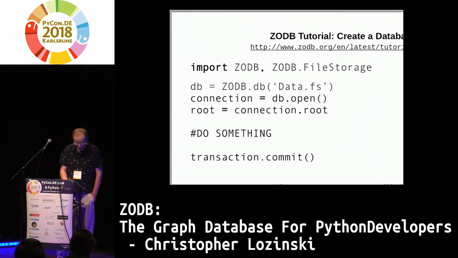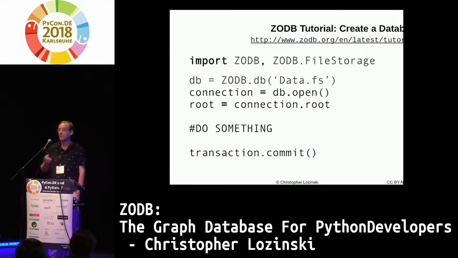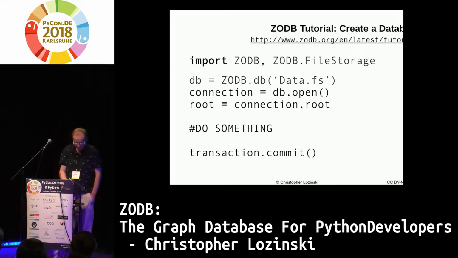And of course, there's some boilerplate that goes around that. So you have to import some stuff. The first time you have to create a database, multiple ways of doing that. You get a connection to the database, you get a root object. From the root object, you navigate to the objects you want to change. You make some changes, you do object transaction.commit, and everything works.